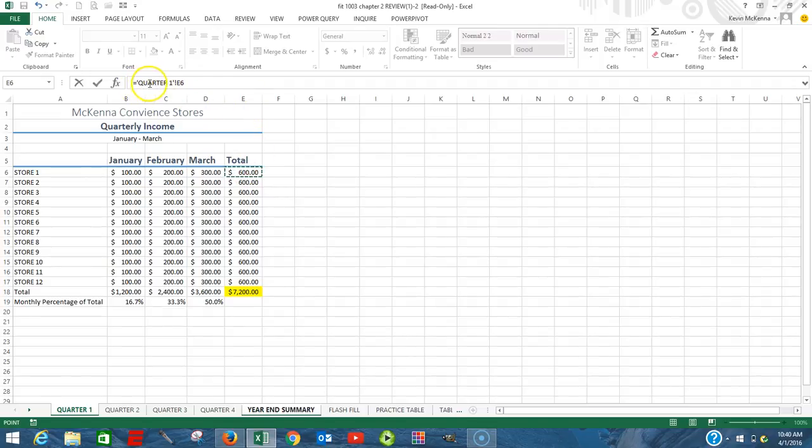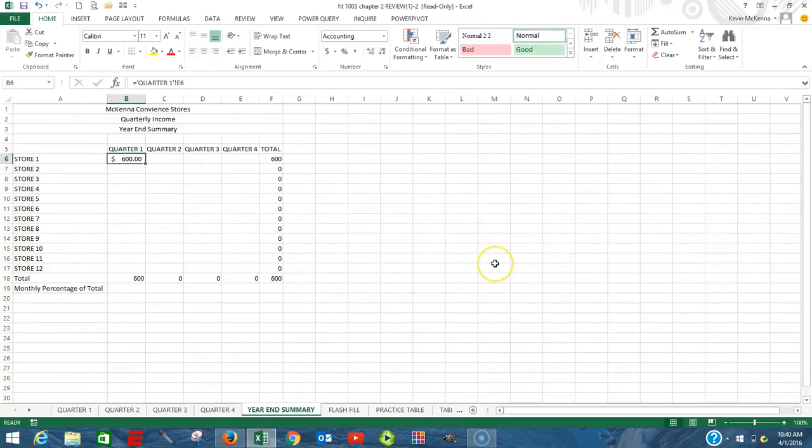Once again, our formula is showing us that the information is coming from the quarter 1 sheet in cell E6. Number is 600. We can either click on the check mark or hit enter.